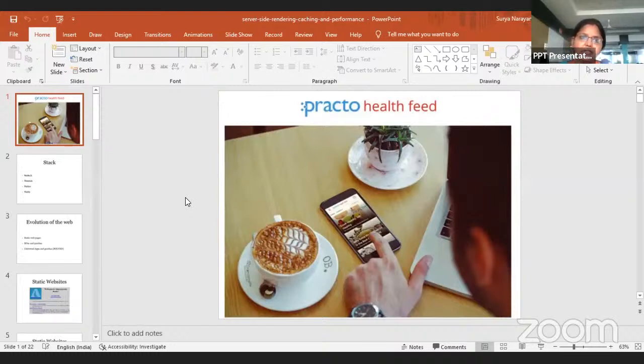So what happens when you go for client-side rendering is you are passing the batter, like you are not actually giving the entire DOM to your customer, whoever has posted the request. And in the second scenario, you are serving the entire food. There is no need to prepare anything and there is no need to include anything. He is able to just eat it. So these are the two things which you have to keep in mind.